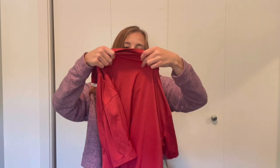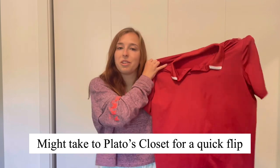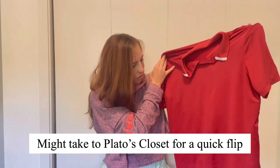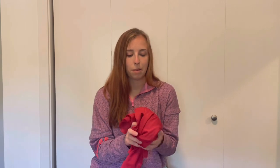Next we have a Nike Dri-Fit red polo. It appears to be in gently used condition — I don't see any flaws, just general signs of wear and maybe a couple of small snags in the fabric. Nike is one of those brands that tends to be oversaturated on online platforms. Depending on how the rest of the box goes, I'll either take this to Plato's Closet or list it for $20 to $25 and make anywhere between $10 and $15.